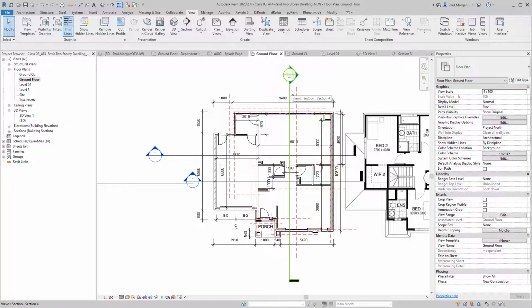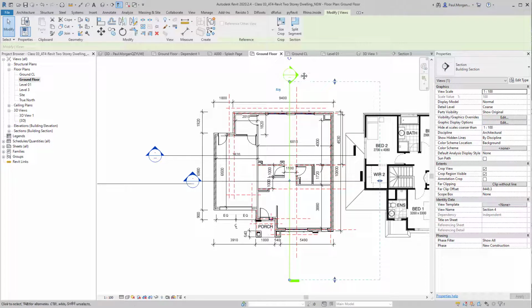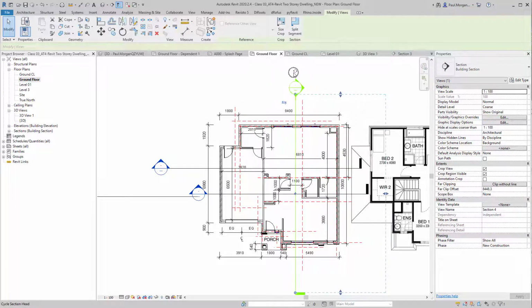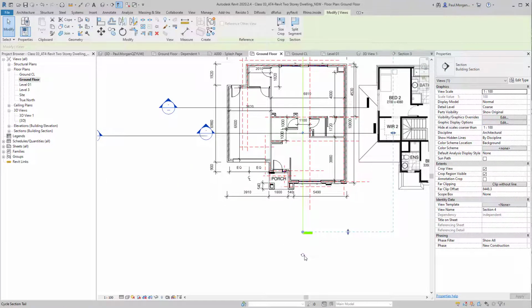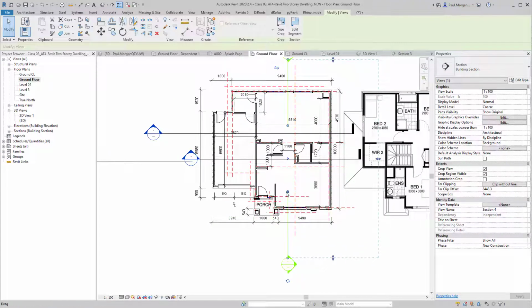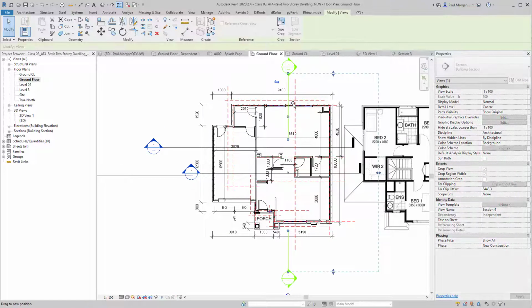So we can change the way this appears by clicking on the stem, and you have these little recycle icons here. The recycle icon will go through and change the symbol that's shown at the end of the section. And this little lightning bolt in the center of the stem, if I click on that, it breaks the stem in half, which is just a graphical thing, which allows me to use these grips to drag the section marker.